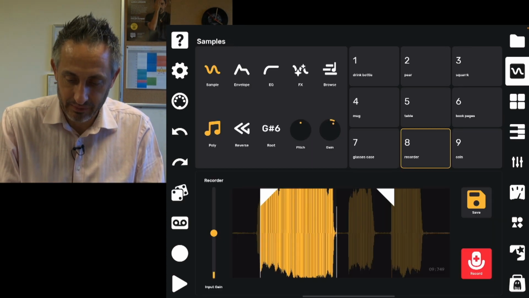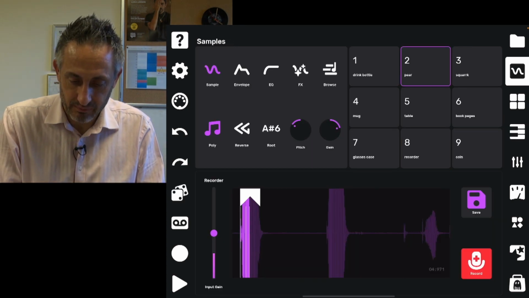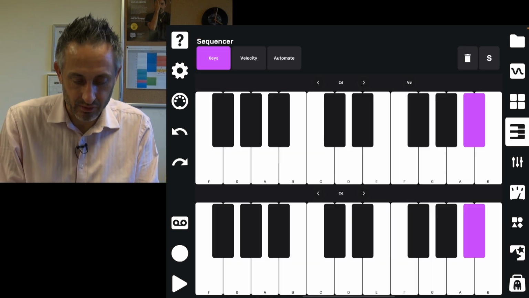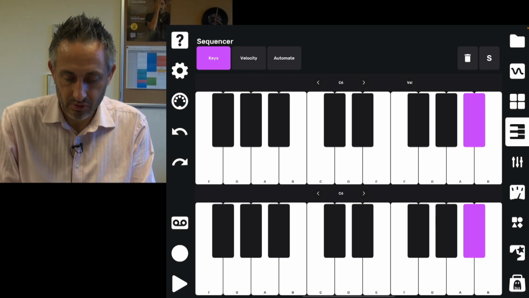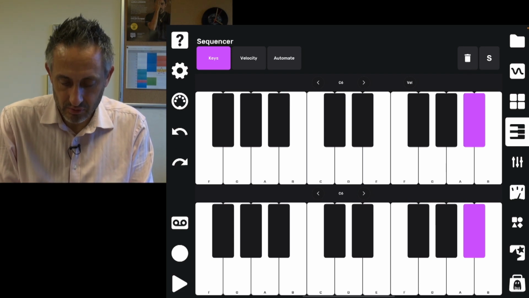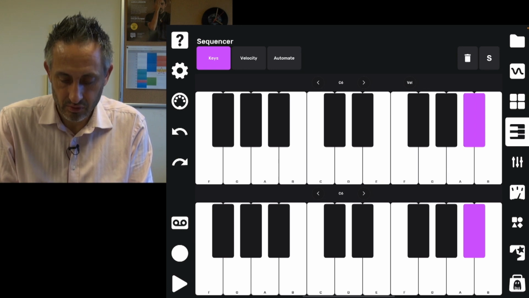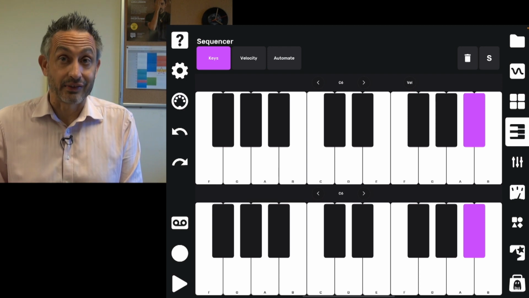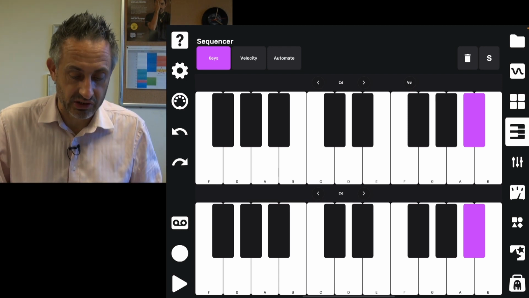So basically, any pitch sound that we want to use like that, and I could of course do this as well with, if we go to the, it's kind of a little bit like a bass line, isn't it? So if I go to that, yeah, so anything like that I can use as a pitched instrument.